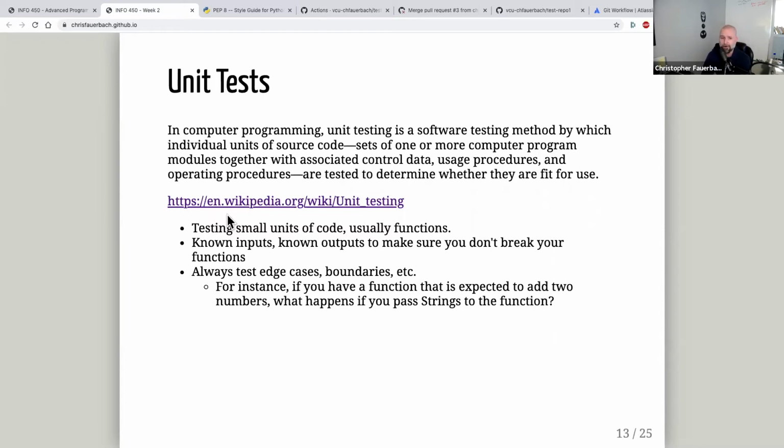So you want to simplify it and break it down to much smaller organized pieces of logic. One big reason is to make it easier to test. The other is easier to read and easier to change and all that kind of stuff. So we don't want large blocks of code. If we have large blocks of code, we need to start breaking it up. We always test our inputs and our outputs.